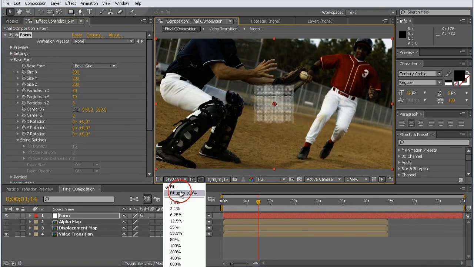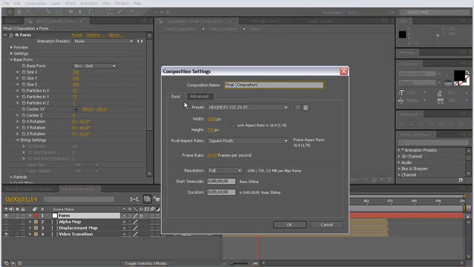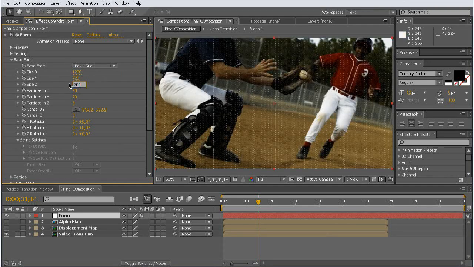So what we need to do here, the size we are using for this comp is 1280 by 720, and make the particles in X 1280 by 720 and particles in Z 0. We don't need any particles in the Z space.